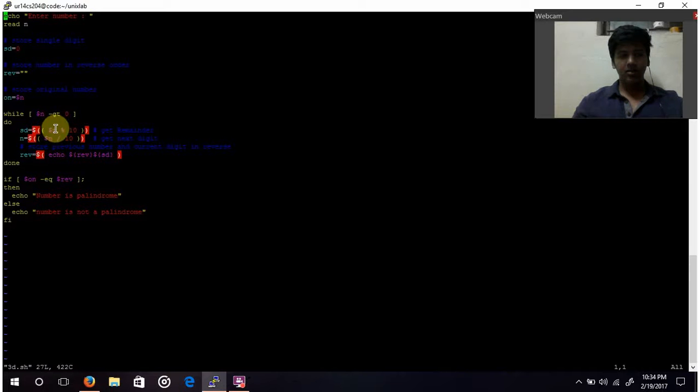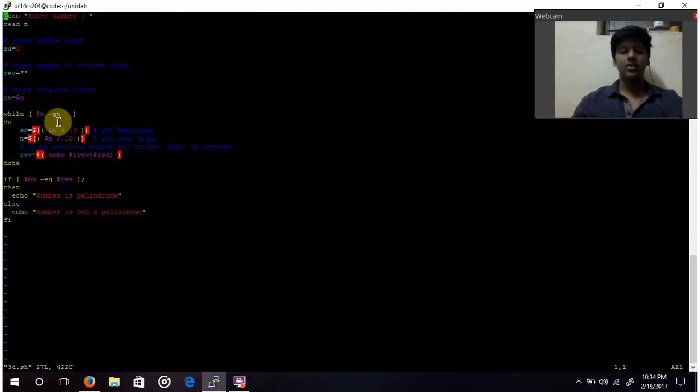The sd's value will be 1, and reverse's value is actually empty right now, so 1 will get stored in reverse, and then at the second iteration, 1, and then 0 will be there in the sd, so 10 will get stored, and then the third iteration, 101 will get stored in the reverse.